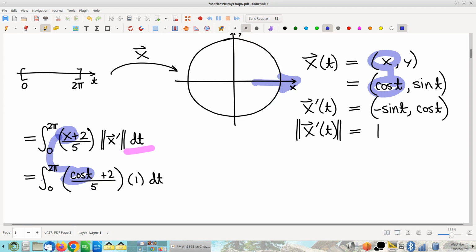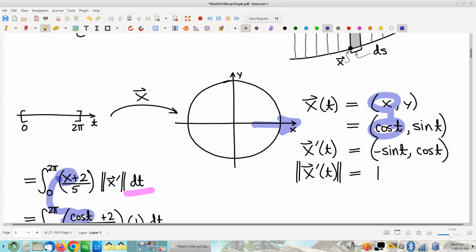Yes? Sorry, where is this parameterization coming from again? Yeah, well, it's just that we've done it before. So I made an argument a long time ago, back in chapter 1, I think it was, that if you want to parameterize the unit circle, then this happens to do it. The argument I made was that these formulas for x and y satisfy the equation that I know that x and y satisfy on the unit circle, namely x squared plus y squared is 1.